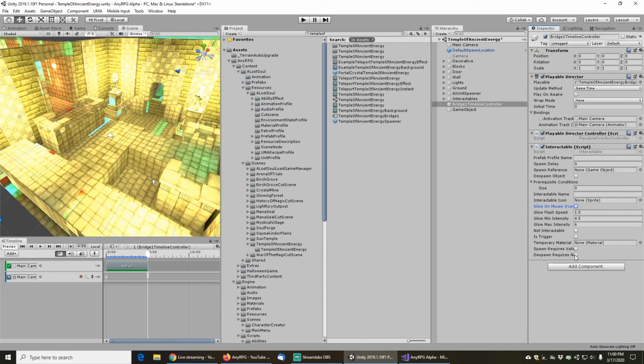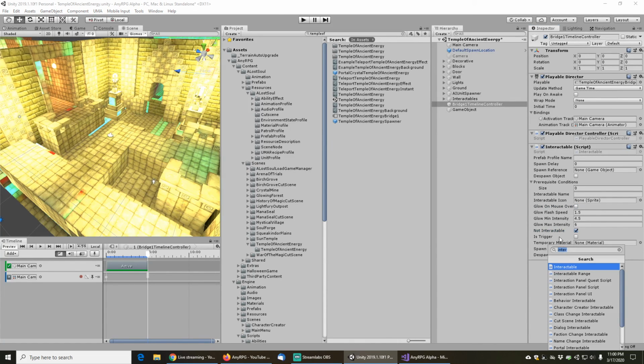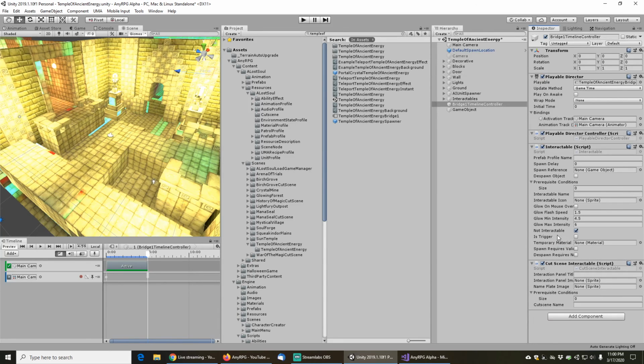And it is not really interactable. It's just there so that we can add a cutscene interactable, which we can remotely control. The cutscene name is Ancient Temple Bridge 1.